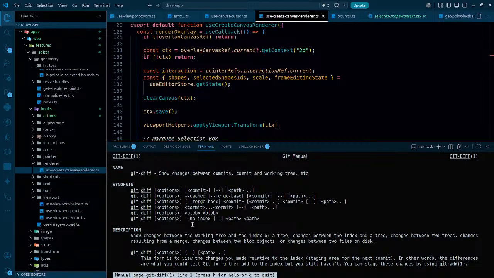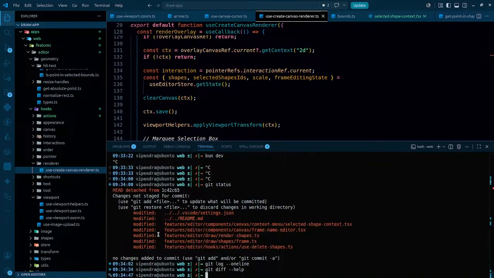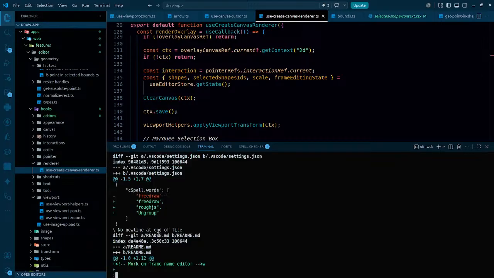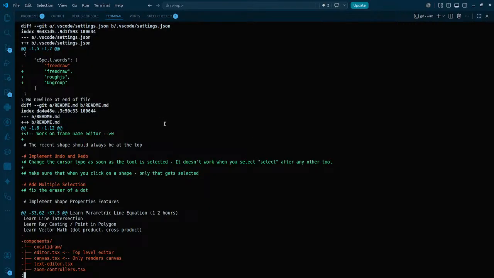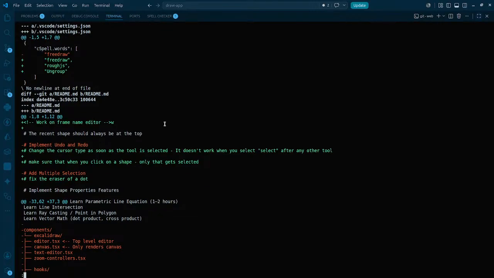We can pass the options in here. So from the current one, the difference in this one, here we have this, and first of all what we did was add the free draw there. Let's keep doing this. These are the differences. Add multiple selection.